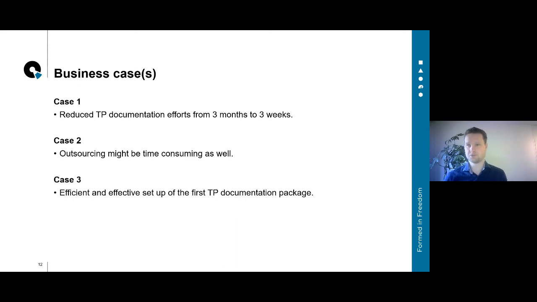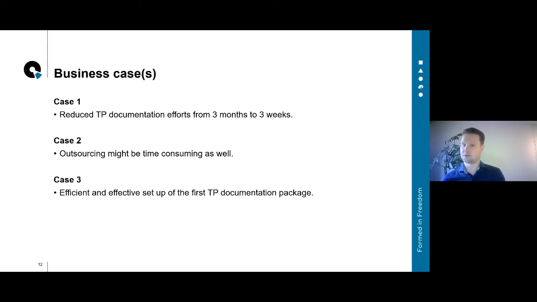They did use a tool in the past, but it was more of a collaboration tool in Word, where they still needed to do a lot of input, do a lot of calculations with the financials. So there was no real automation to it. And we managed to automate the whole financial side of the documentation.